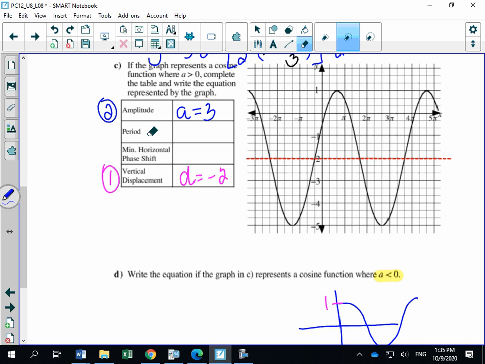Okay, the period. So again, period we normally count from peak to peak, or for these graphs I always count from peak to peak, and the period is going to be the exact same as above. We would have 12 boxes and each box was worth pi over 3. So my period doesn't change. It is going to be 4 pi. And my b value, we calculated it above. My b value is going to be 1/2. So all of this is the same.